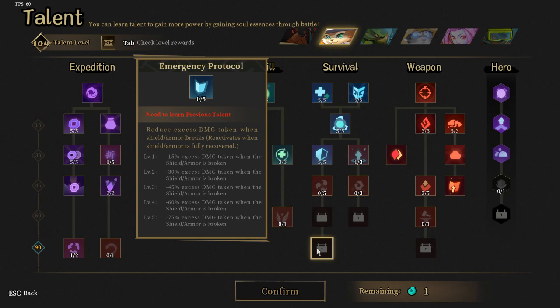Yeah. Once it breaks your armor, any bonus damage you would have taken to your health is reduced by 75% at max level. That's really good, but only against those hits that literally one-shot you. That's what kills you against those bosses. It's those hits that do like 1,000 damage, and it's like, yeah, he runs over.